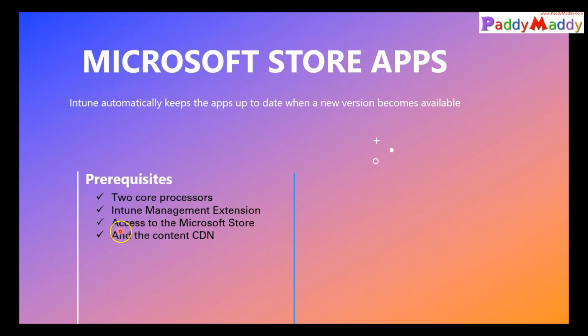Now the next thing would be the access to the Microsoft Store. As I said, from a firewall point of view, store specific URLs should be allowed, and also the content delivery. Let's say if I allowed Microsoft Store but not the WinZip specific website, the content wherever it is, in that case you cannot push this application called WinZip, because you're actually blocking that, right? So you need to test that functionality. That's one of the consideration points.